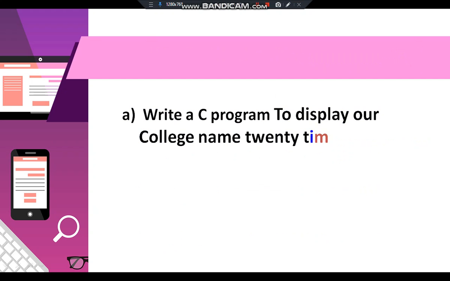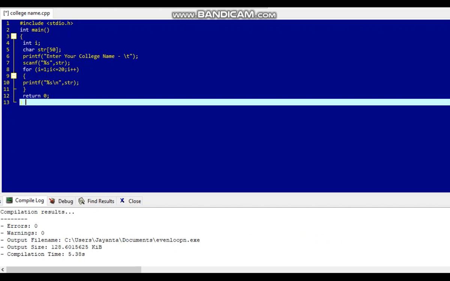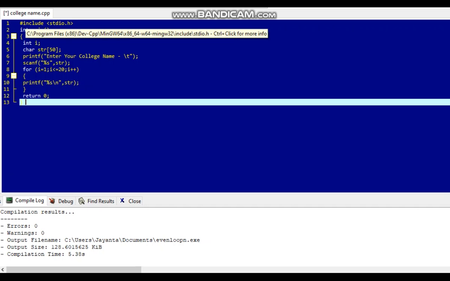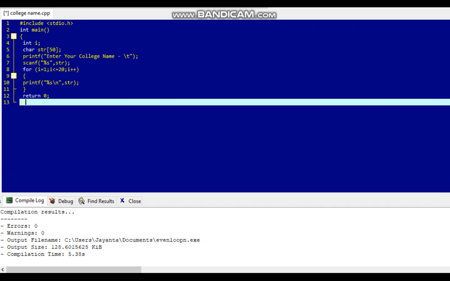So our first program is: write a C program to display your college name 20 times on screen. I have written a program. First I have written #include <stdio.h> and int main.